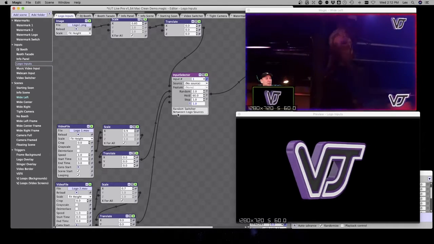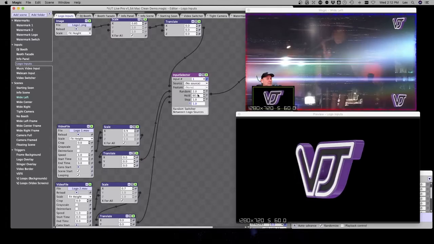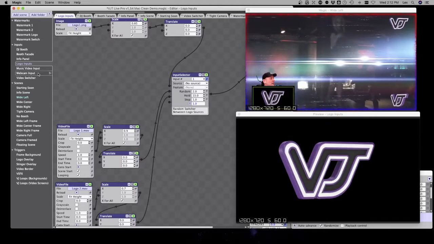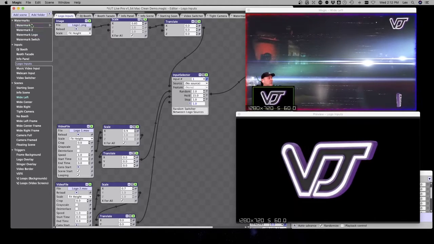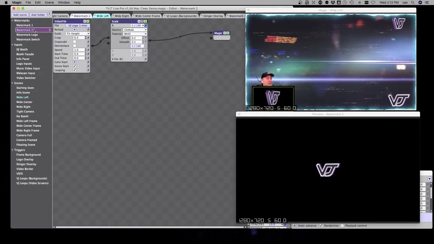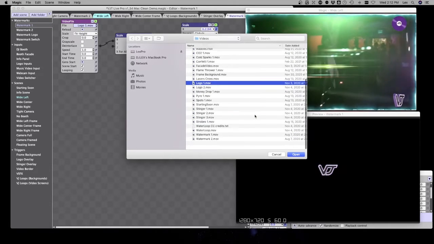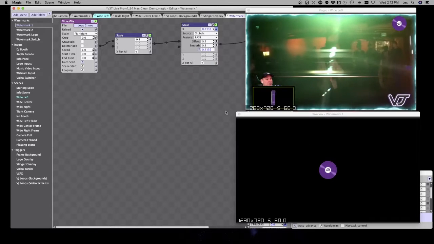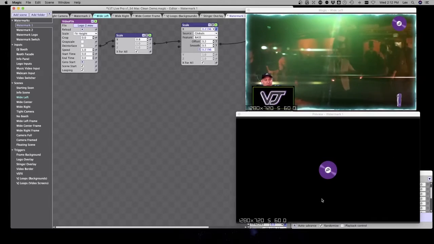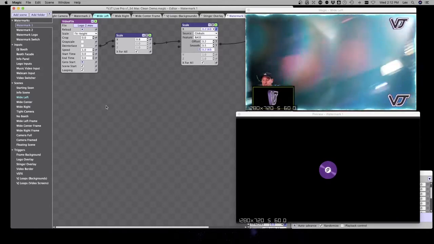Okay, so now I'm going to switch my input selector back to random. So now, every 60 seconds, well, let's make it interesting. Every 15 seconds, it's going to grab a new logo. And then the watermarks. So this is the other watermark logo, watermark 1, and again, I've loaded in pretty much the same for all of these, but I can grab a different logo. Let's see if I have anything. Oh, for this file, I'm pretty much just using the same logos. So just keep in mind that you can swap out pretty much anything you want for these logos or for these watermarks, and they're just placeholders.